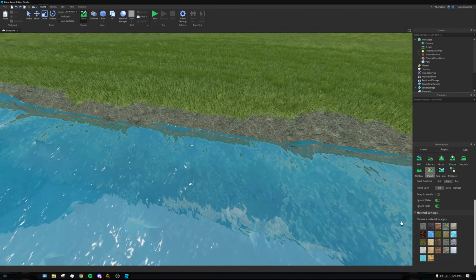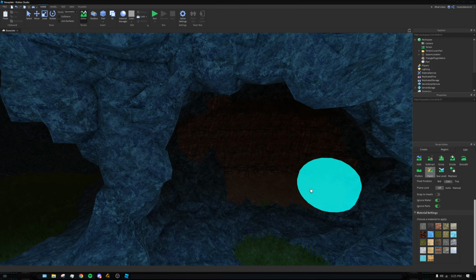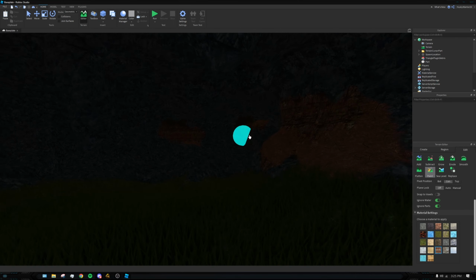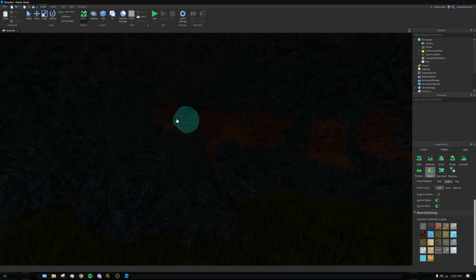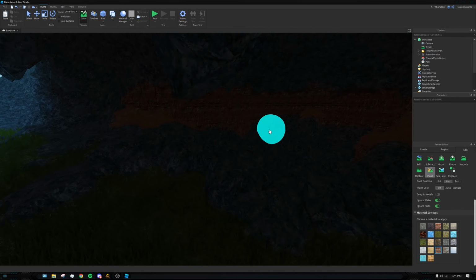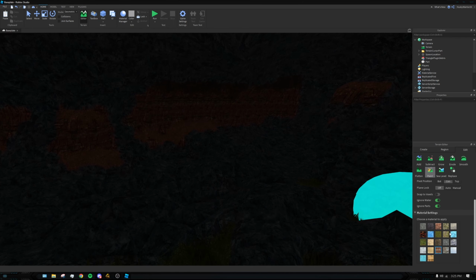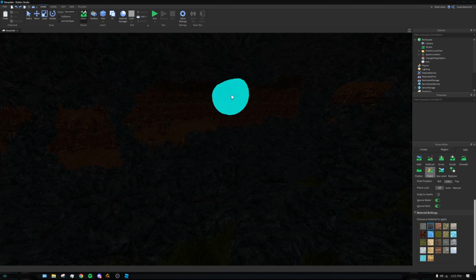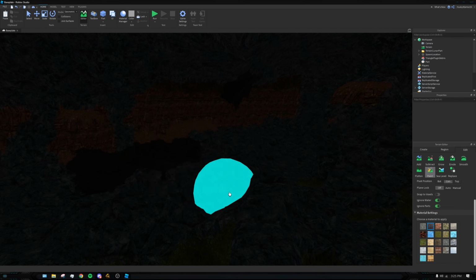Even put some in our mountain, paint some sandstone into our mountain. Give it a little bit more variety than just rock. Could add some basalt or whatever in here.